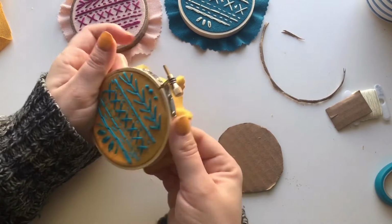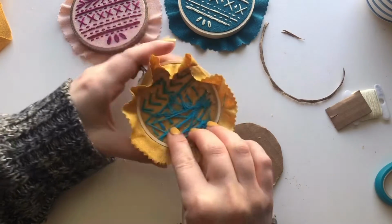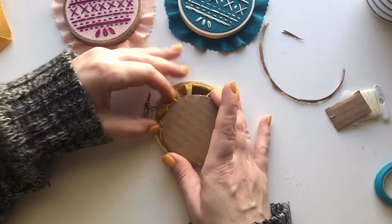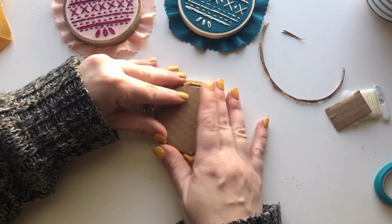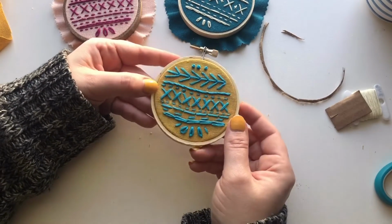I can then take it out, stretch it, retighten it, and then put the back on, and it's as good as new. That's why I don't like using glue, okay? Please don't use glue. And that's it.